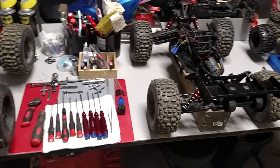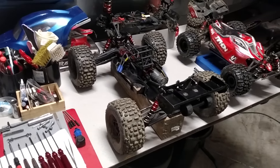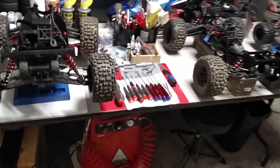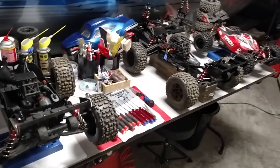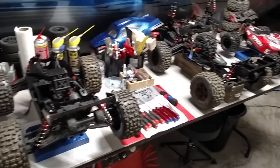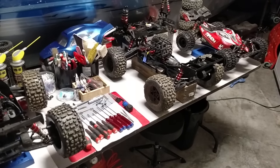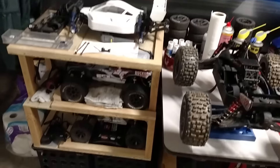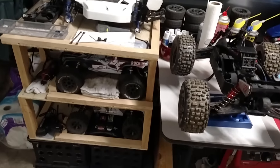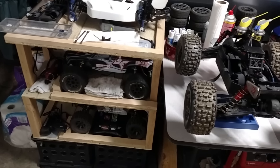What's up guys, it's Rich Stuperbash. We're having a big rainstorm right now, so I thought I'd just do a quick bench video. With the bad weather, I recently got rid of my tiny little table in the garage and pulled out this old table that had been sitting in the backyard under the back patio. It's giving me a little bit more room to work with. You can see the arrangement here — we got the Backslash and the kids' pimped-out ECX two-wheel drives down there.